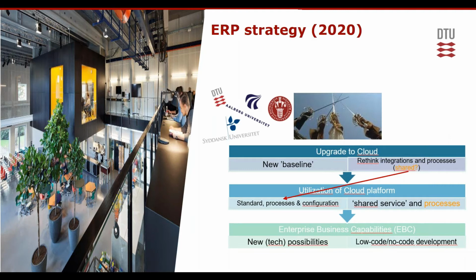And also what we have been experiencing already is that this is a true low-code, no-code development. I would say that Gartner is saying that no-code development is possible. That's not where we are right now, but it is truly a low-code development environment. And we have been seeing that we are able to configure different system capabilities by ourselves instead of customizing and thereby paying developers to do customizations on our behalf. So there are some new possibilities we can see about the low-code capability in the cloud, at least.